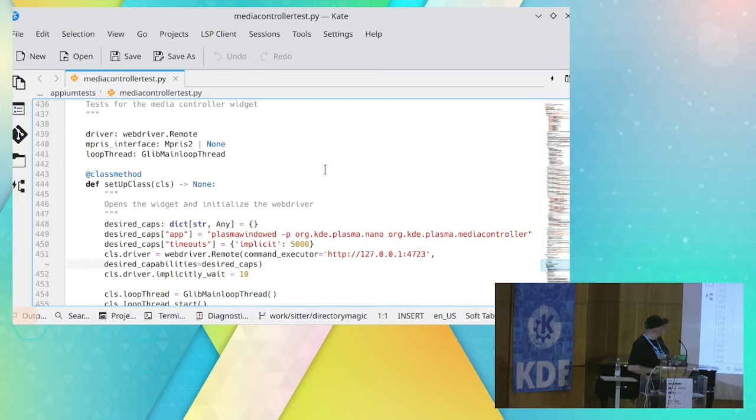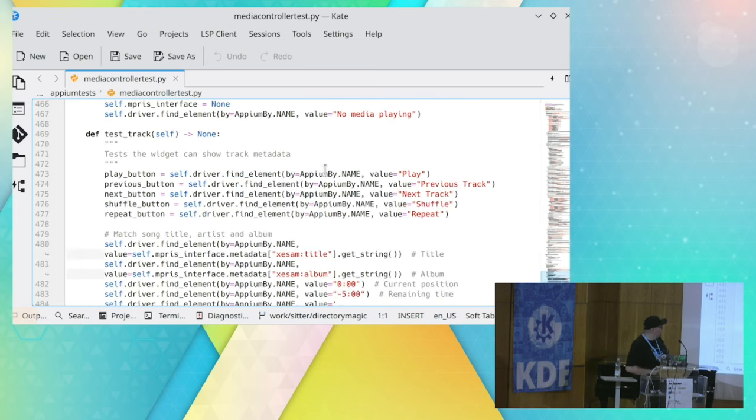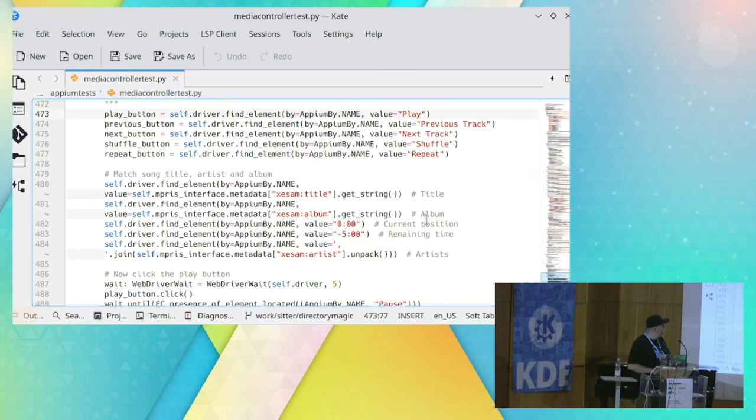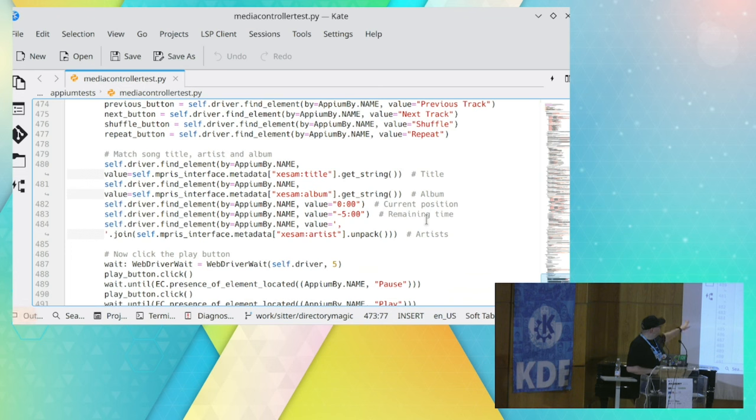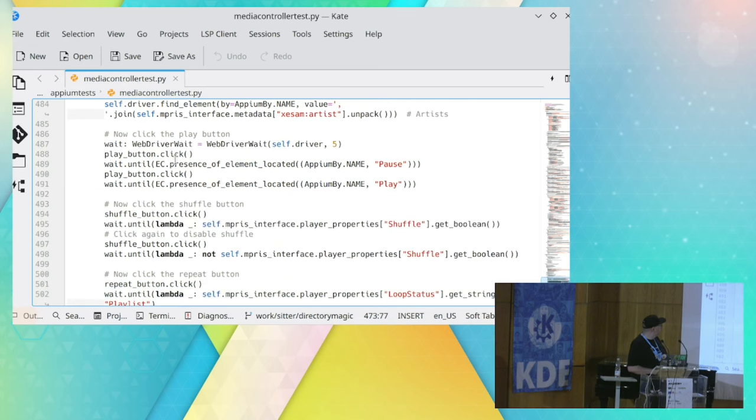Yeah, so all that stuff was just the setup, right? So here's the actual test case. And I think if you've read a couple of lines, you already have a feel for how simple this is. It's really not magic. So again, we're finding an element. This time, we're just looking for it to say play. We're not asserting that it has any specific type in this case. Then we're looking for the previous button, the next button, the shuffle button, the repeat button. And then we're gonna do some matching and probably some assertions at some point. We're gonna do a click on a button.